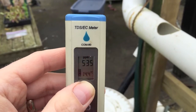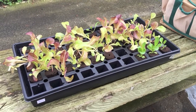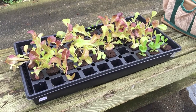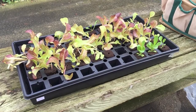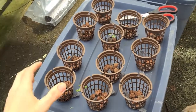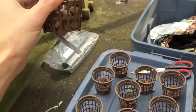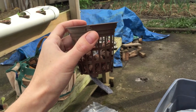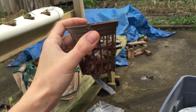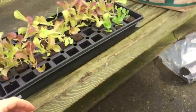Now we're going to transplant those seedlings. Here you can see those 50 seedlings — primarily two different types of lettuce, and in the back there's one lone spinach that managed to germinate. Over here you can see the net pot arrangement we talked about earlier: the net pots with the hydroton and a little piece of felt sticking up at the bottom — the wick that helps draw up the nutrient solution until the roots can reach the bottom of the growing pipes.